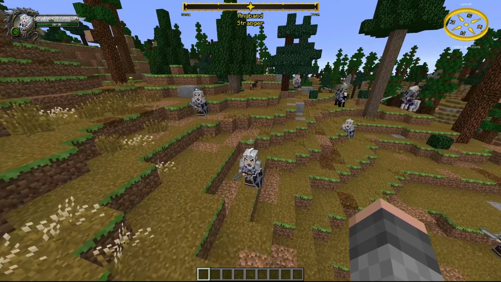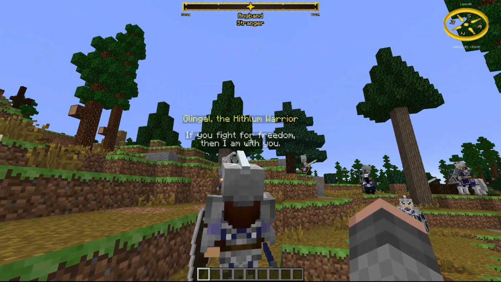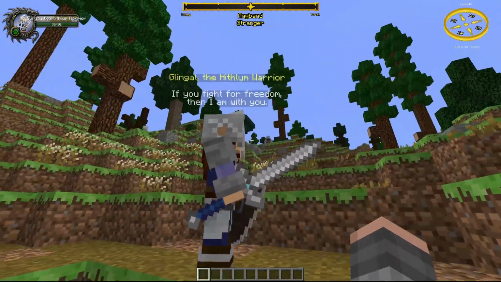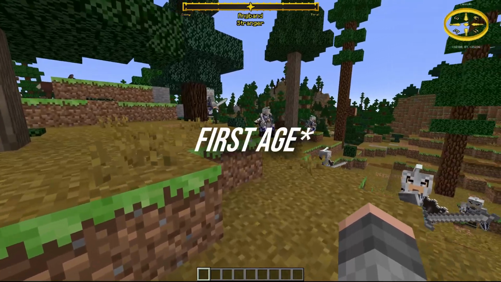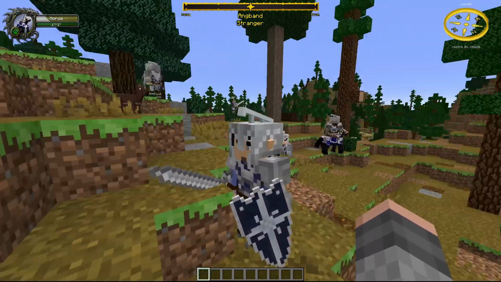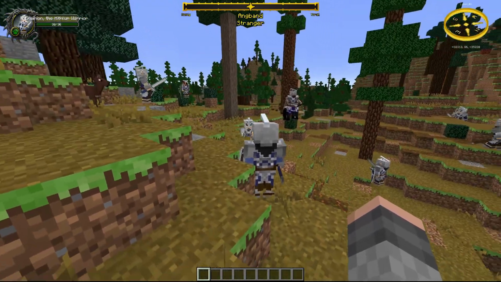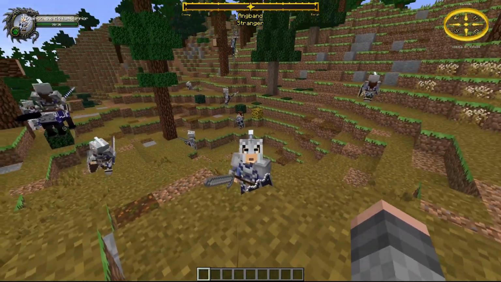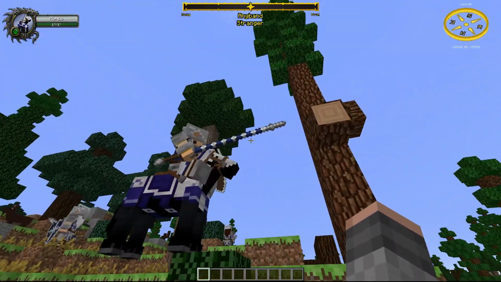We can, however, check who is walking around here. These are Hithlum warriors. If you fight for freedom, then I am with you. And these guys are of course all elves, because there are a lot of more elves around in the Second Age than men. You can also see that their helmet looks similar to the helmet that I think the Rivendell warriors are wearing in the Third Age mod as well. Looking very cool. Hithlum warriors also here mounted with a giant spear.